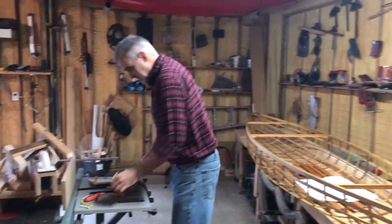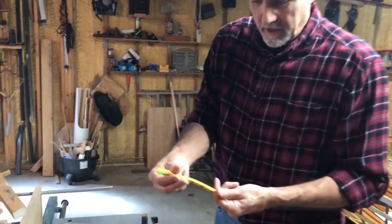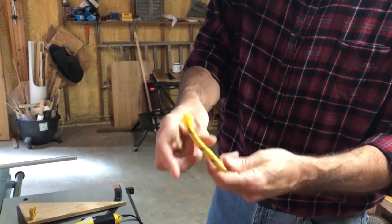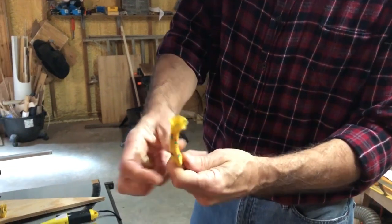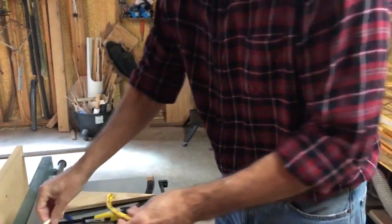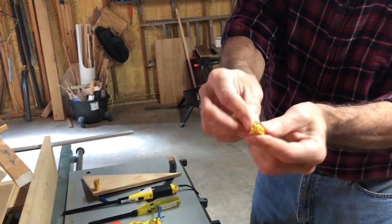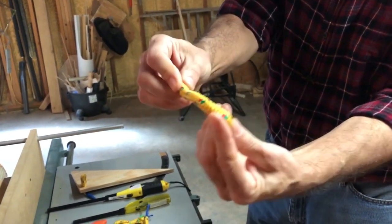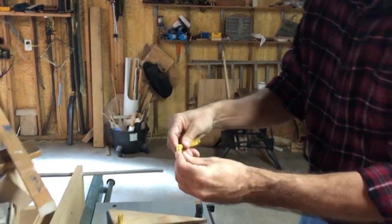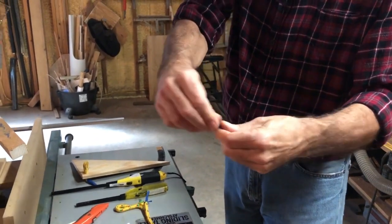This is braided polyester line — I believe that's what it's called. The good thing about this stuff is you can just peel it back like that and cut off a piece in the middle. This is the inner core. So this is about an eight-inch piece — you can see that the core is cut off to about here, probably about four inches of core and then an inch on this side, two or three inches on this side. And you can see it tends to fray, so I tape off one end like that.